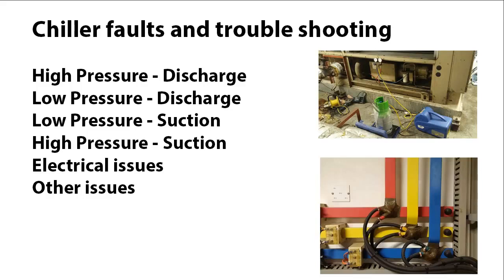in the industry. And as we go through them, we'll see some tabulated what to check and what to do about it for each of the points listed here. So we're going to cover high pressure on the discharge, low pressure on the discharge, low pressure on the suction line, high pressure on the suction line, some general electrical issues you might come across, as well as other issues.